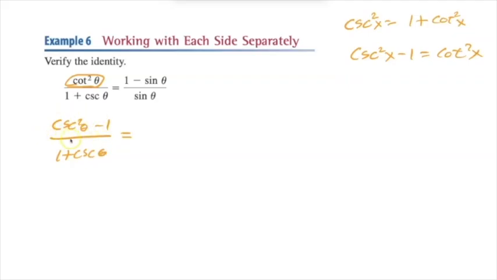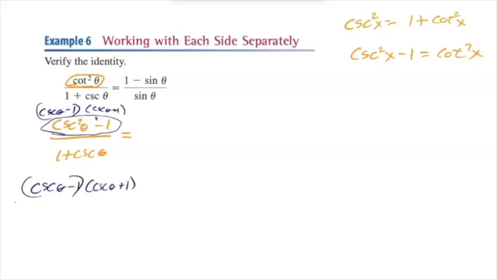Well, it actually does. I could factor this top. This is the difference of two squares. So I'm going to factor this guy, and that's going to become cosecant theta minus 1 and cosecant theta plus 1. Let me rewrite it real quick. All over 1 plus cosecant theta. Well, cosecant plus 1 and 1 plus cosecant are the same thing. These are canceled, and I'm left with just cosecant theta minus 1. That's pretty much as far as I could go on the left side. I mean, I can make that 1 over sine, but it's not really going to help me. It's not squared. I can't do any of this stuff. It's stuck there. So let's work on this side.